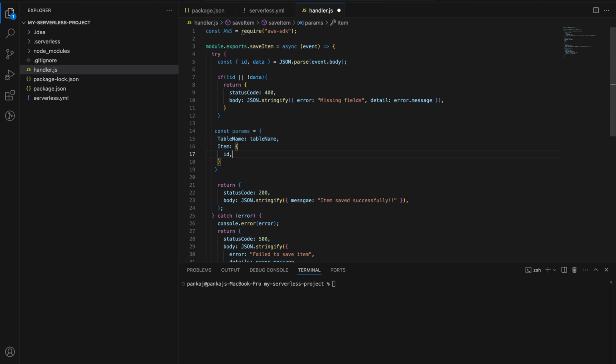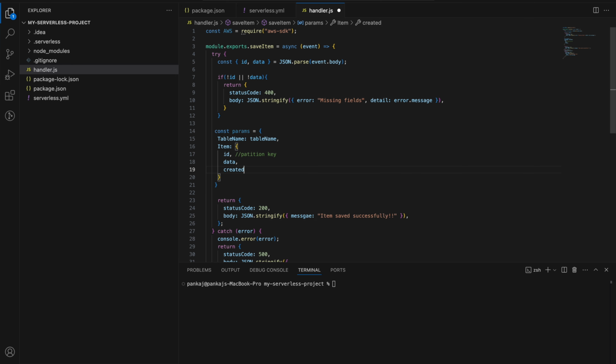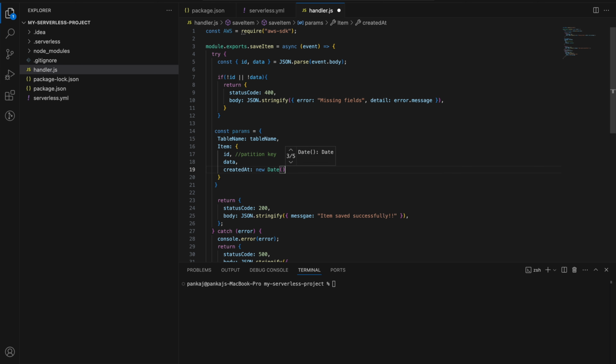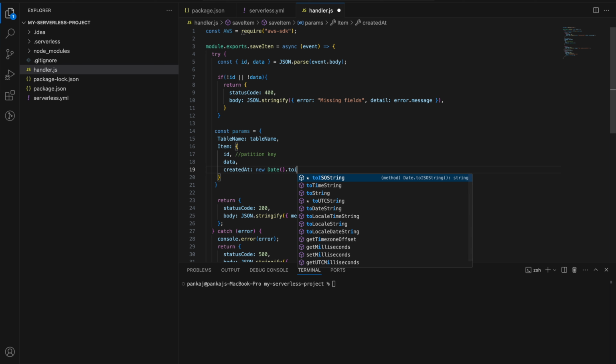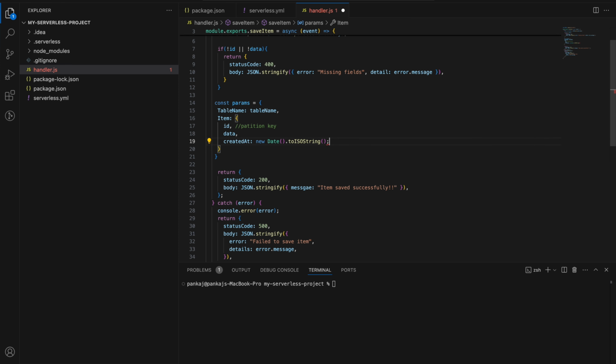Okay, and this will be my partition key for sure. And then second would be my data, and third would be my created at, let's say, and there I will say new date, and I will say dot toISOString would be better. Okay, so that's pretty much all when it comes to this.